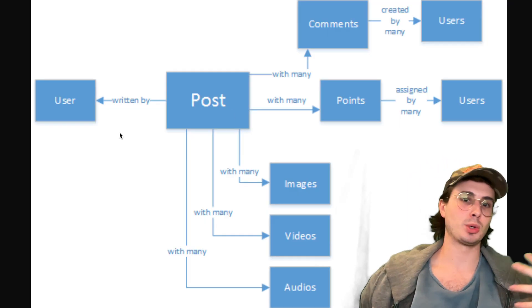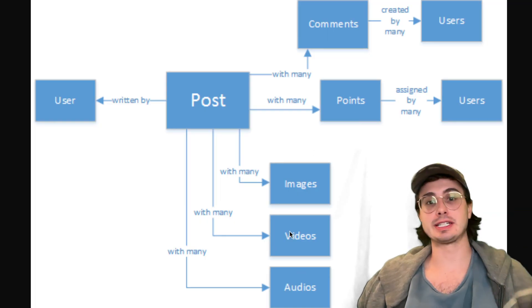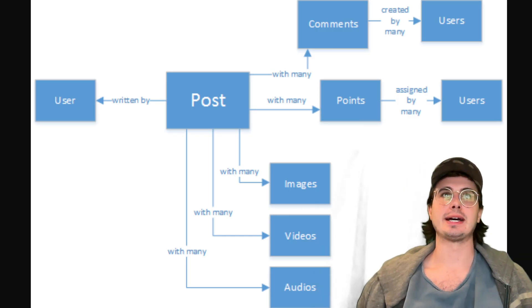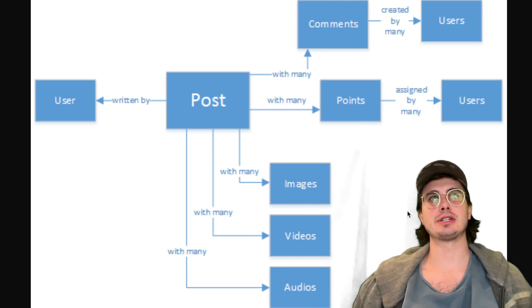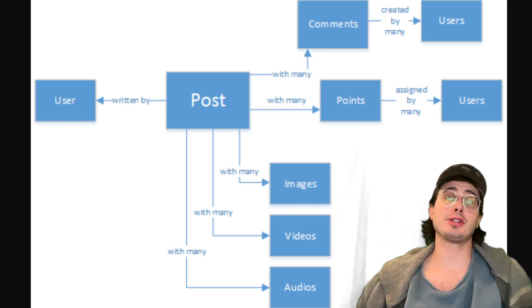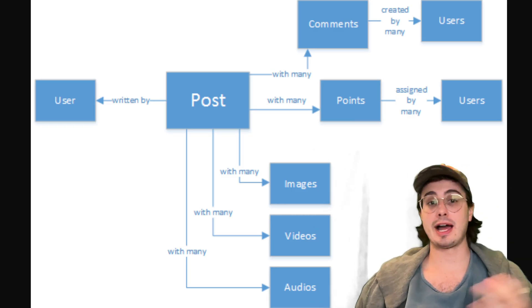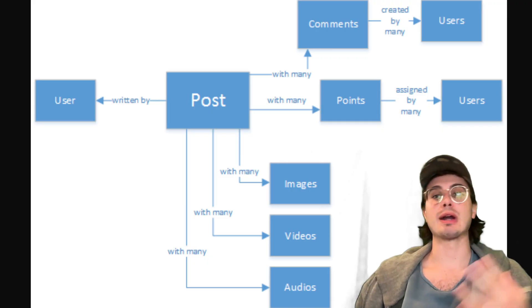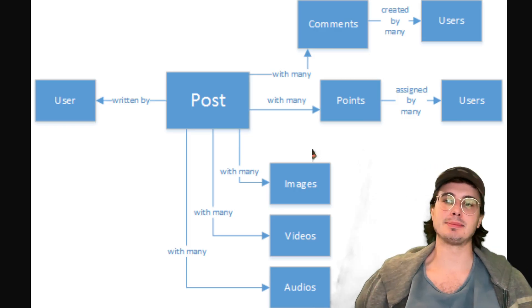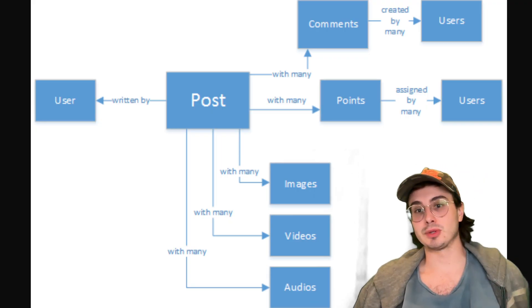Users should have profile information and privacy settings. Posts have content, links to content, timestamps, and visibility settings. You have relationships between users and likes - a user liking another user's object. Think about designing a data model that can handle billions of posts and relationships, support real-time feeds, comply with privacy and security requirements, and handle geographic distribution. While it might seem simple on the surface, there's a lot of complexity for Facebook-scale systems.